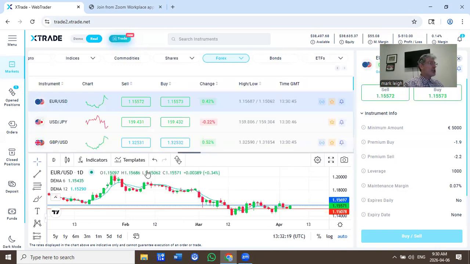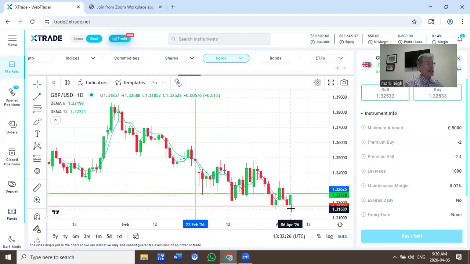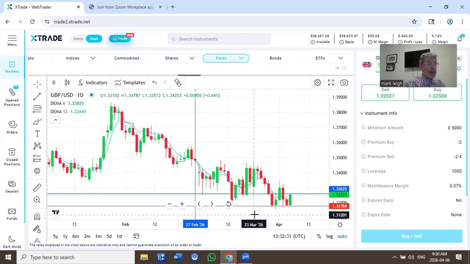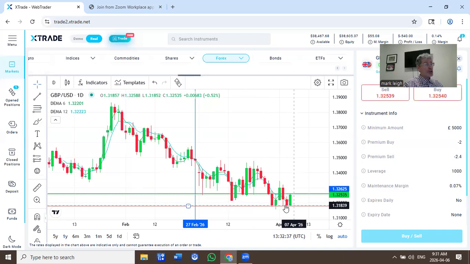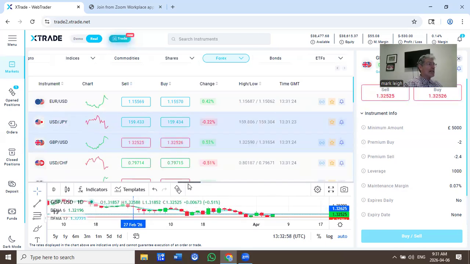The pound against the US, very similar pattern there. You see green candlestick, buying pound, selling US dollar. I've got support at 131.78. Strong support level, you can see that over the past week. And I've got resistance at 132.62, the level buyers are testing right now, the intraday resistance level. And if this does continue through the US session, you can see the EMAs about to cross to the upside as well.